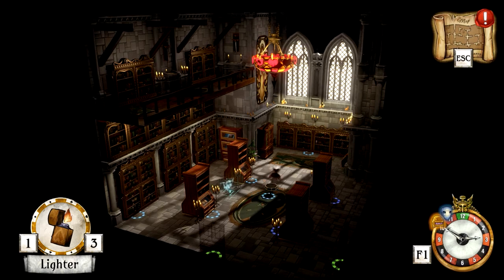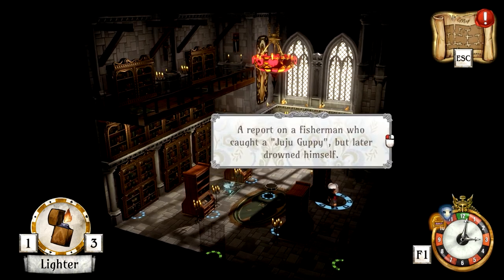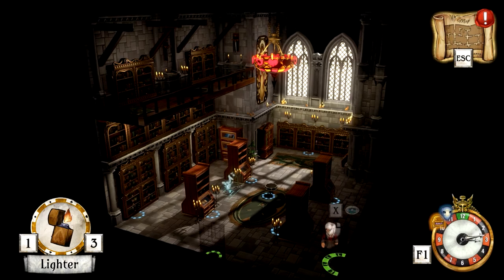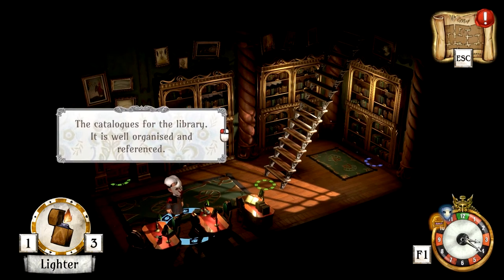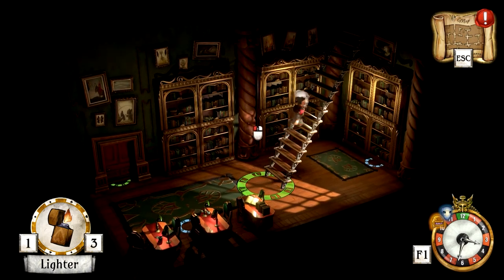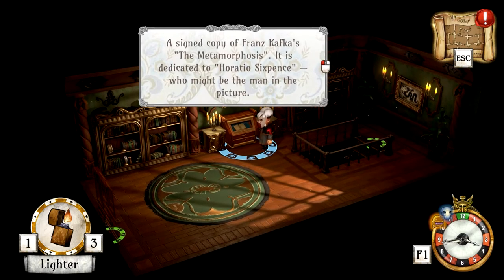Our table is right underneath the chandelier. The personal diary of Charles Joseph Carter. A report on the fisherman who caught a juju guppy but later drowned himself. I think the juju is that fish with the creature behind it. Let's head through here. Catalogues for the library and anything else? Collection of horror stories. That's what the ghost wanted us to find. I think I might just keep his bookmark though. Signed copy of Franz Kafka's The Metamorphosis.